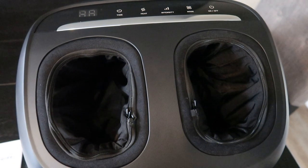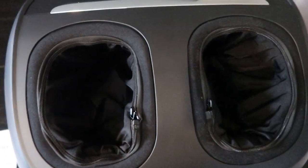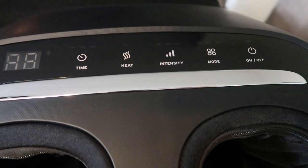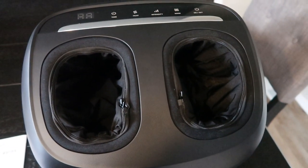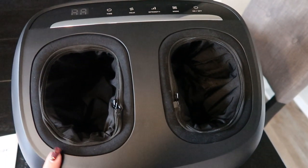So here is what the foot massager looks like. Your feet go into these pockets here, and then you can adjust the time, you can add heat, change the mode, the intensity, and you can operate everything for this foot massager directly from the app. So I'm gonna get this plugged in and show you how it works and how you can adjust all of the settings.